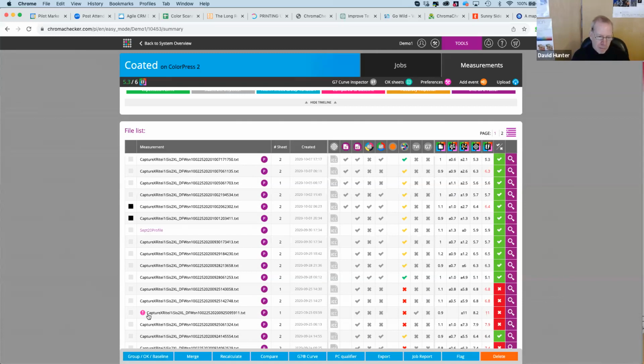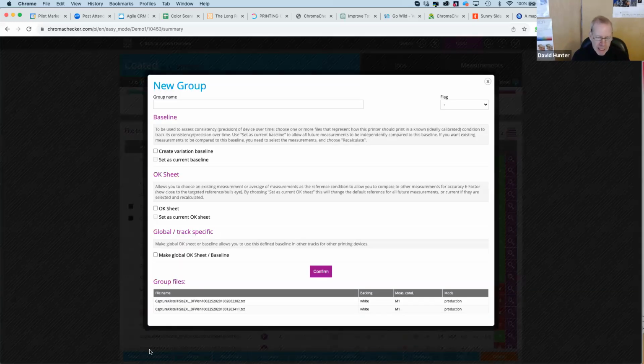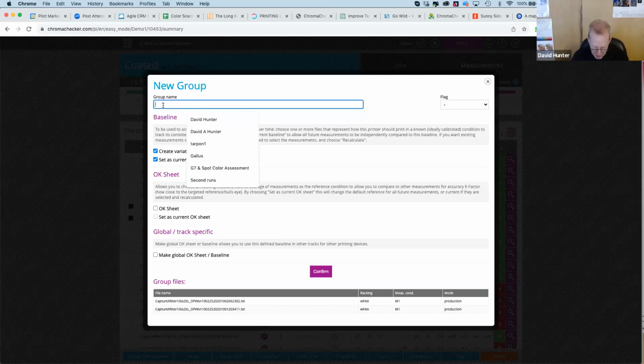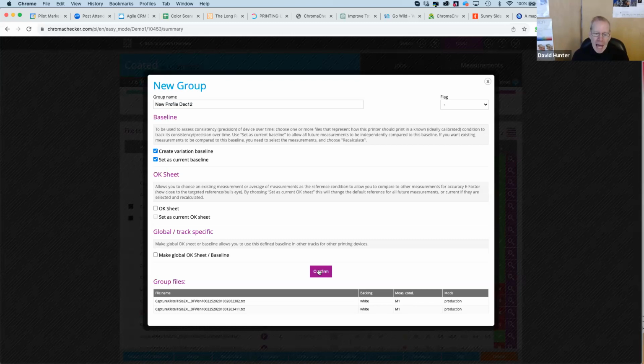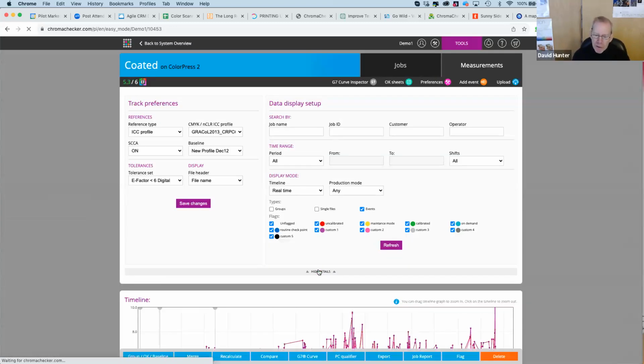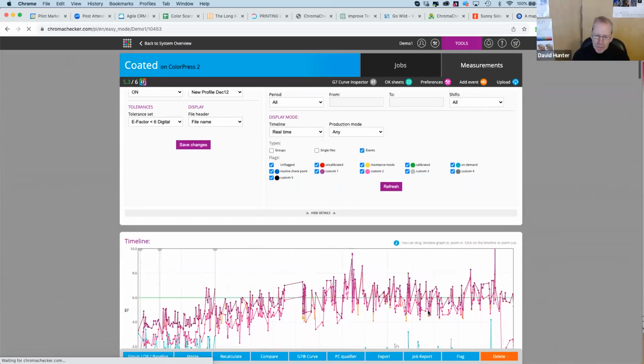So if I take multiple, just to show you how easy it is, and I hit on this group that says baseline, I can say make a new variation baseline, set it as the current baseline, and I'll say new profile, what is it, December 12th. And I say confirm.